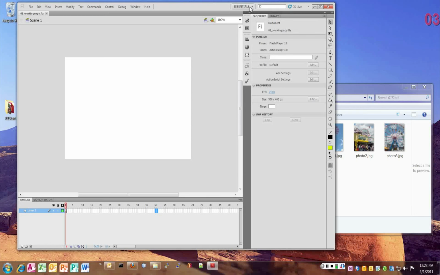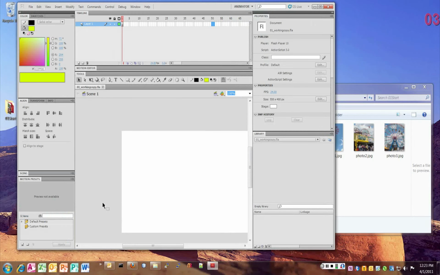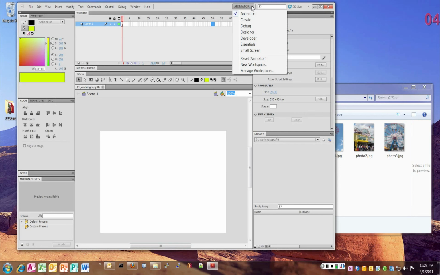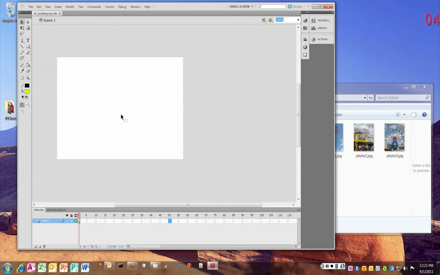We can also set our own workspace. So if we go to this workspace button up here, there are some preset workspace layouts. Basically they're layouts of different panels, and there are a lot of panels in Flash. So we can select one that most animators like to use. For instance, this is the animator layout, but you can see the stage is still here down below. This is the visible part, and we have different panels open that are usually open for those types of things. We can have a small screen layout, where we'd have the toolbar on the left. This is a lot more like Photoshop.